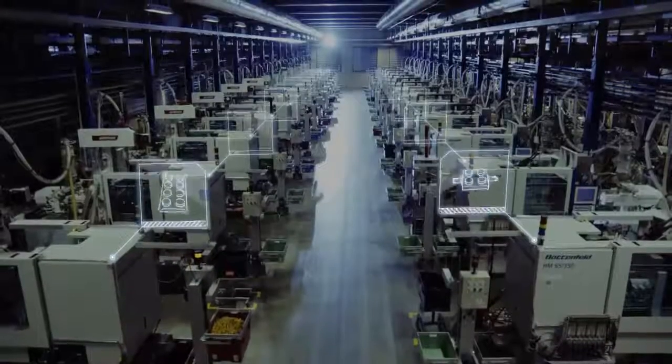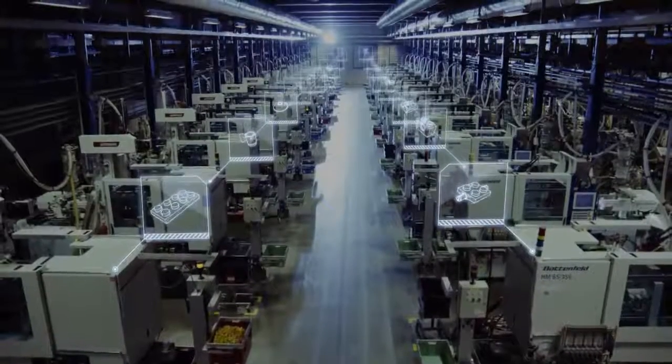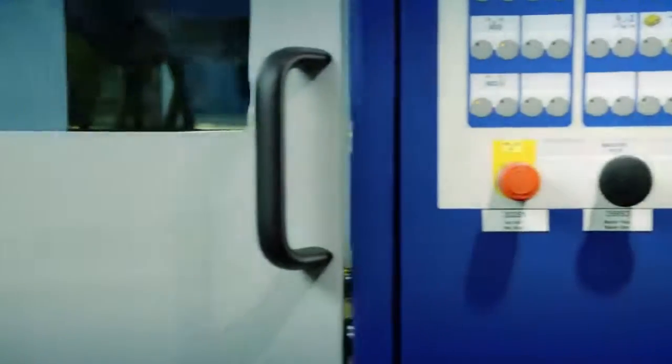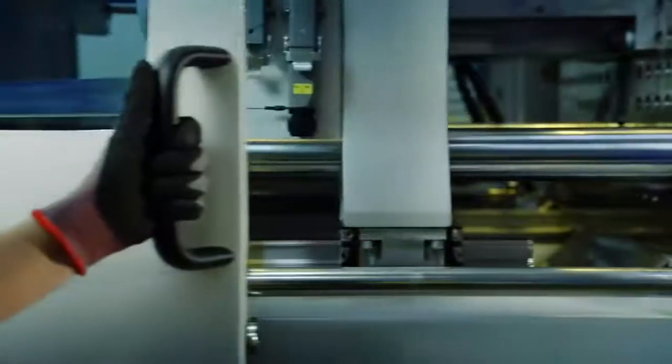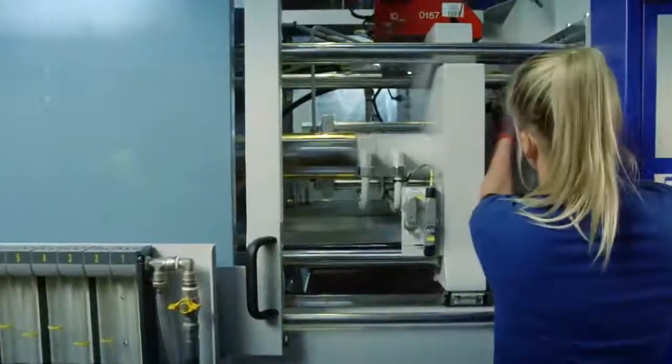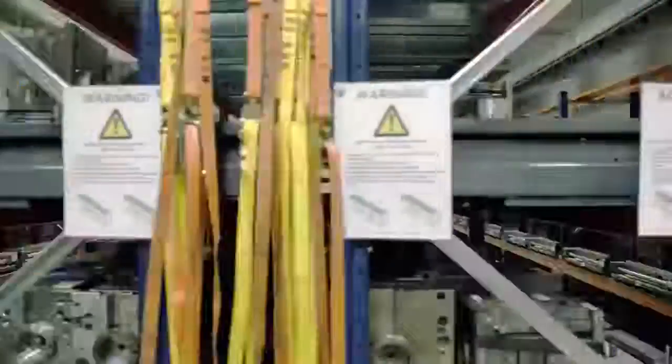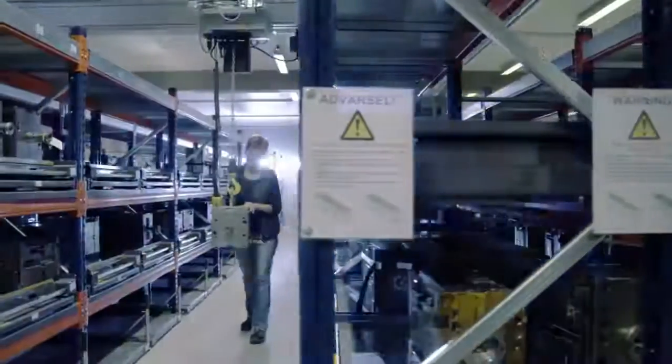Plastic waste from the molding machines is ground and recycled straight away. Each mold can make one shape of Lego element at a time. To make a different shape of element, the mold must therefore be replaced. The unique molds are part of the secret behind the success of the Lego Group.